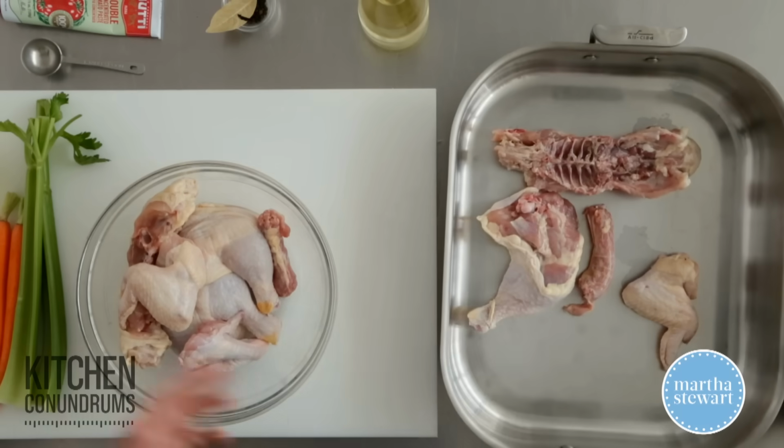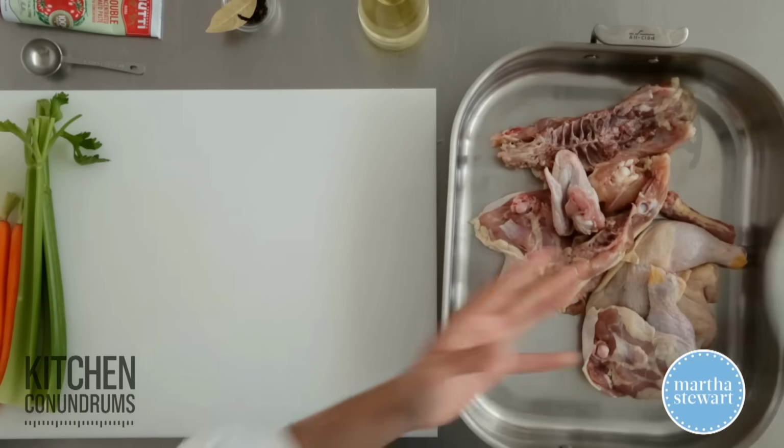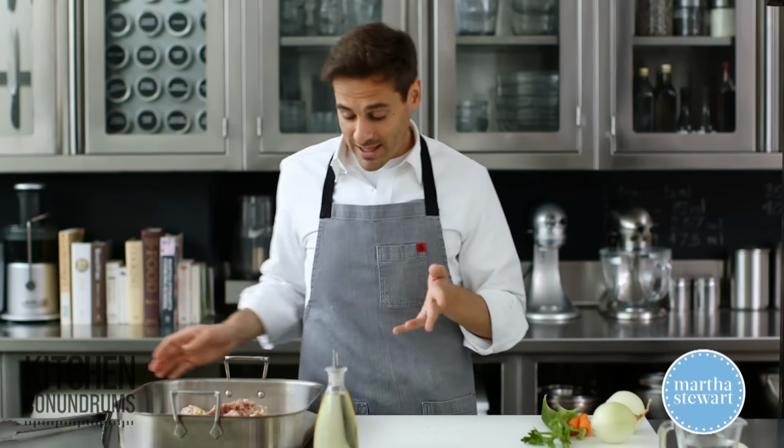So the main difference between a stock and a broth is a stock is made with chicken or meat bones, and a broth is made using the meat. So that's the main difference there.